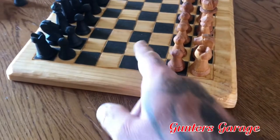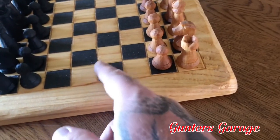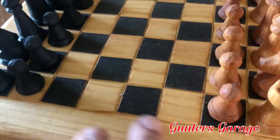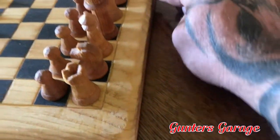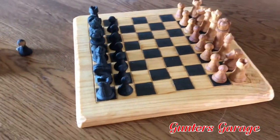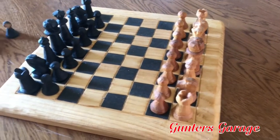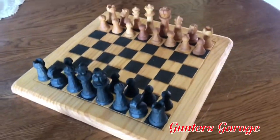Once the paint was on, you get a little bit of bleed through the grain. I used a grooving tool and carved in the lines and put a perimeter on it, and then just hand carved the edges so it has facets on it just like the pieces. And then likewise I sealed it with an oil and then a beeswax and linseed oil sealer. So that's my little chess set.